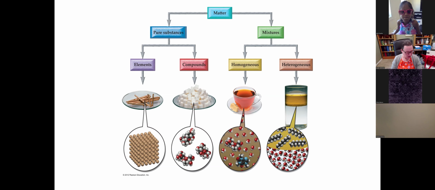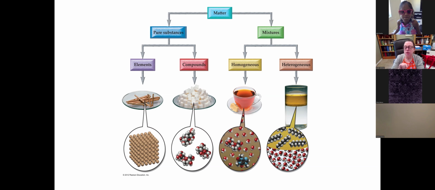Okay. Awesome. All right. So our mixtures have variable composition. And because they're mixtures, if you think about it, if you just took a bunch of, I don't know, different colored jelly beans, you could physically separate them. You can go in there and sort them out, without breaking any chemical bonds or doing anything drastic to them. You could separate out the different colors. And that's what's different about mixtures. Mixtures can be separated physically back into their components and their original compounds or elements that made them up. Whereas pure substances can't be separated physically into anything new, only chemically broken down further.